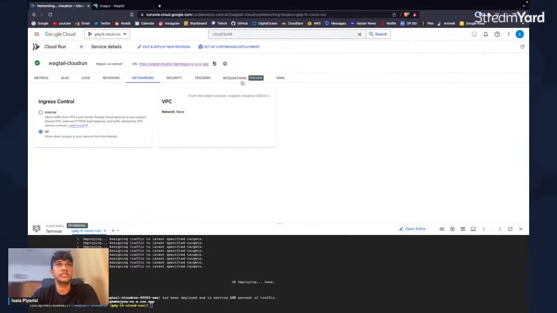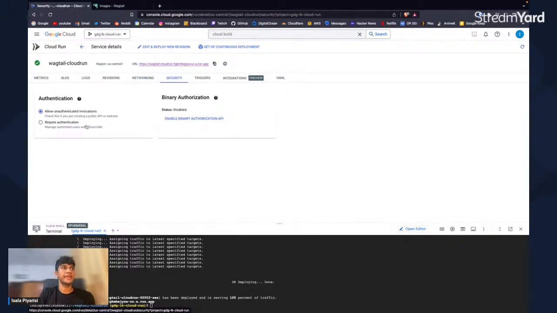For one use case, we can listen to a storage bucket, and when a new image is uploaded we can create a bunch of different resolutions of that image. For that we can set the traffic to only accept internally. And under security we can make this available only to certain users, so we need to log in with a Google account to access this service.